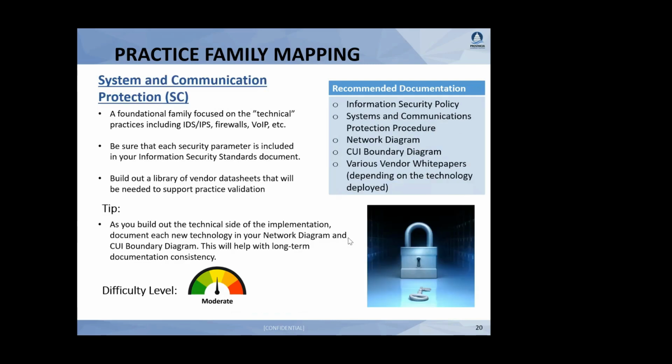Okay, so systems and communications protection. This is the other one of the larger practice families. As you know, system and communication protection is really focusing on the more technical side of things. So it's looking at IDS, IPS, voice over IP, firewalls, all of those different technical systems that you have that are either protecting the environment as a security protection device or maybe in the environment as part of the environment itself.